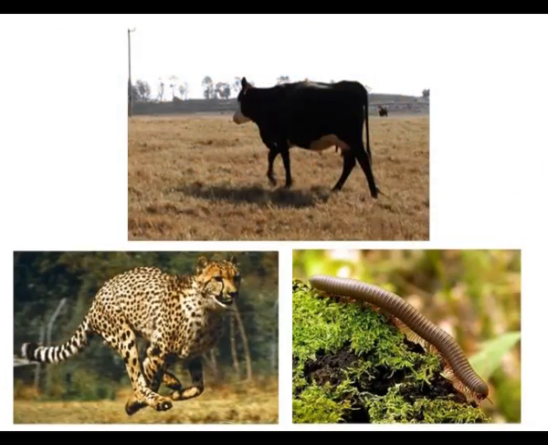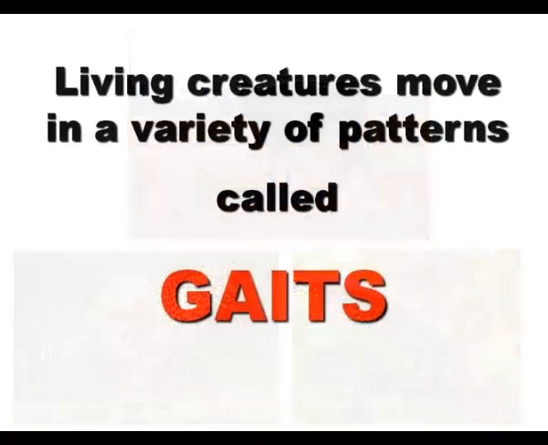And I'm not quite sure what the bull is doing. The cheetah is doing what's called a rotary gallop. It's going so fast that actually the back legs have got in front of the front legs, you can see. It's catching up with itself, basically. And the millipede, which is an even bigger challenge than the centipede. These things are called gaits.